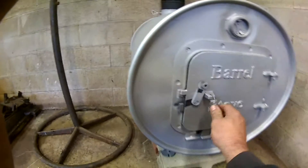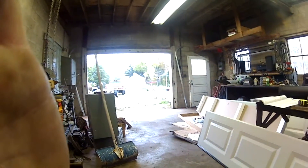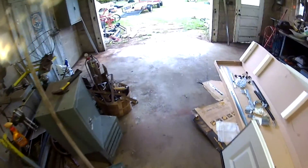It's been burning for a couple hours now and it seems to be burning pretty good. Right now I got the door open because I'm putting a garage door on and it's still heating the garage up, so it should be pretty decent once I get the garage door on.